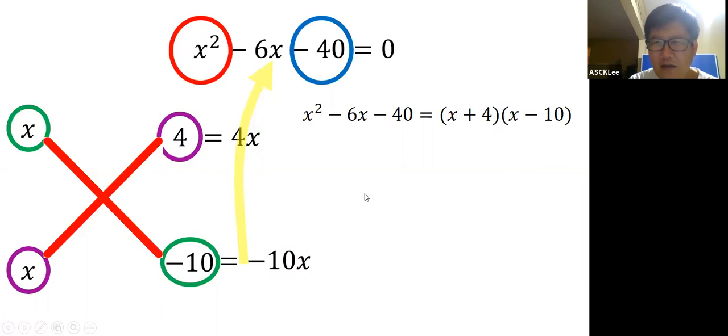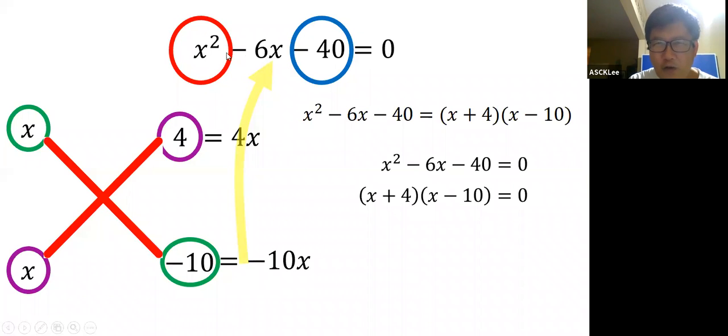Go back to the question. Always revisit the question, reread the question. Have you got what you wanted? We have not arrived at what we wanted. So put your question down and replace the left part with your factors. You already found the factors, replace them, and apply the zero product property.